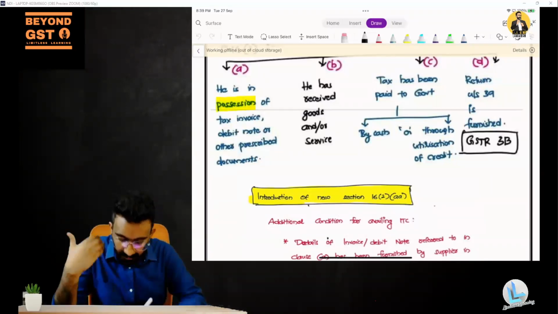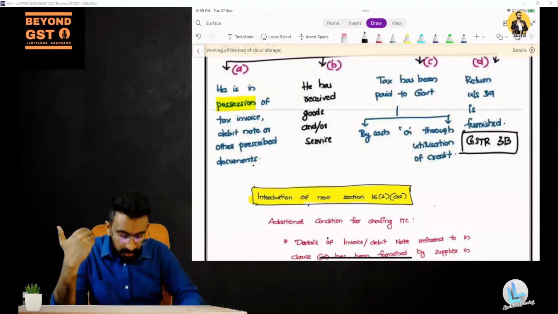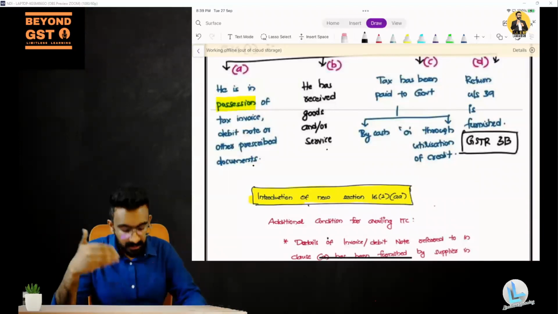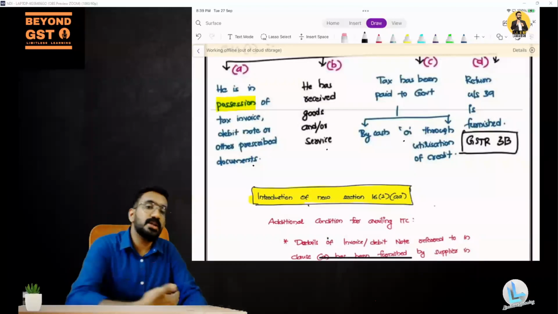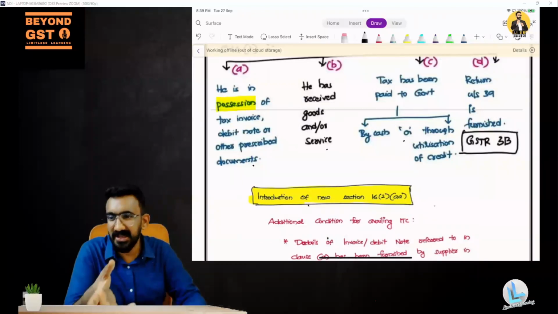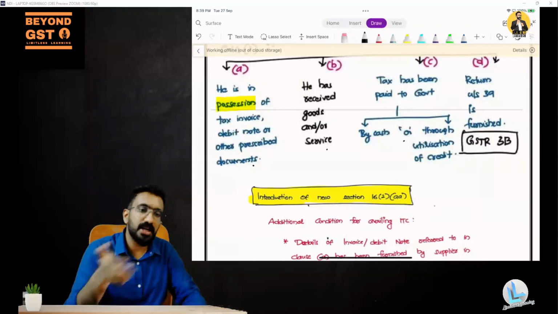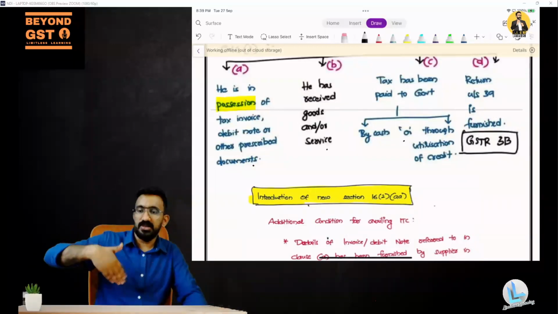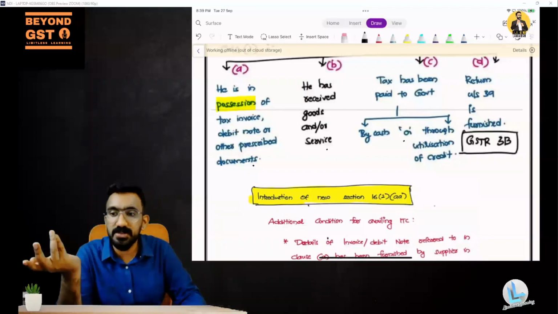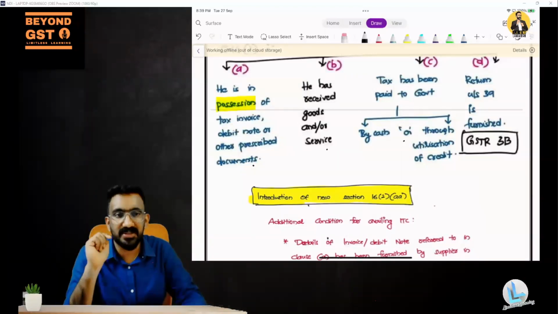Say I received the invoice in January. I got the goods in February. The tax is paid in March. So when did I complete all the conditions? In March. Likewise, it will come. So if you have multiple conditions to be satisfied, when did you complete the last condition? That month you take the credit, because in the previous month you still have one more condition to be satisfied. Are you understanding? Is it clear?